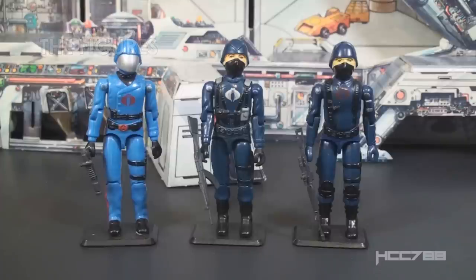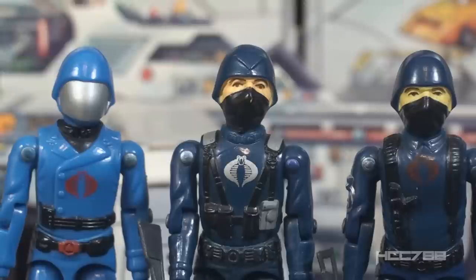These figures were packaged in two different ways: in the earliest releases they were sealed in a plastic bubble on the back of the file card; later, probably in 1983, they came sealed in a plastic bag with the file card. All of these figures, like the playset, were designed by Ron Rudat. GI Joe did not have an enemy when they were first presented to Marvel Comics for creative input — Marvel suggested an enemy similar to Marvel's Hydra.